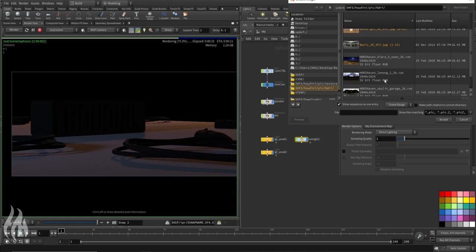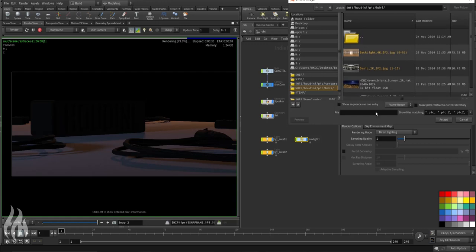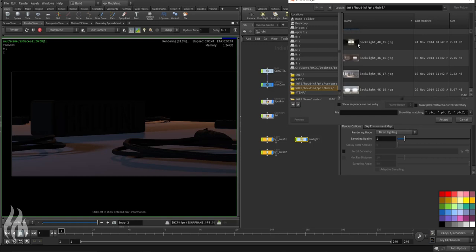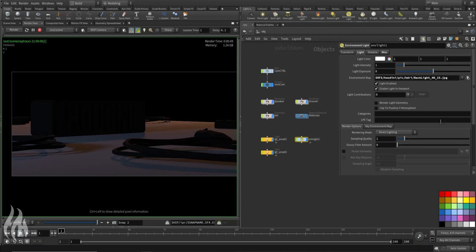In this case, I'm just going to pick an HDRI that I think is kind of nice. You can add one in from a different file if you want to, but I've got some presets already stored in here, so I'm going to use those. That's kind of cool. Maybe we want to use, let's use that. Let's start with that, and maybe we can play around with something else in the future.